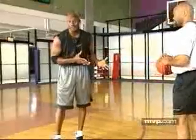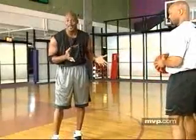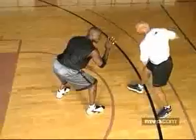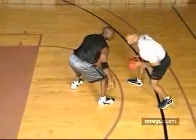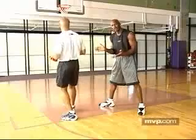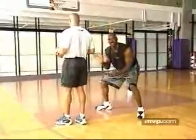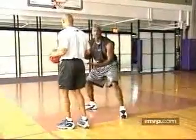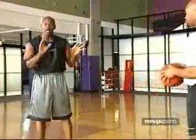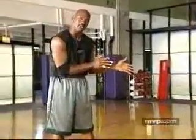Now, if he's a good offensive player, he wants to maximize his options. He may want to attack this front foot, which in essence, now, if he comes this way, I got to drop step, slide, not coming out of my defensive stance because now I'm giving him the advantage because I got to get back in my stance to slow him down and get back in front of him. So, as a defensive player, you got to work hard. You got to work hard to take away his options and limit his options.